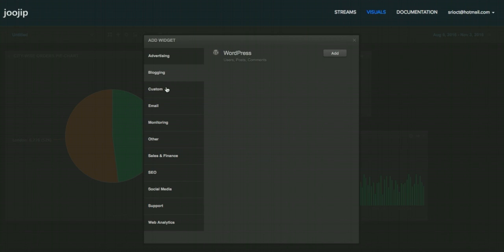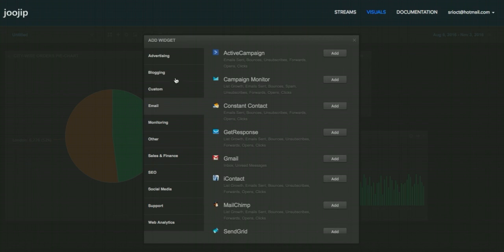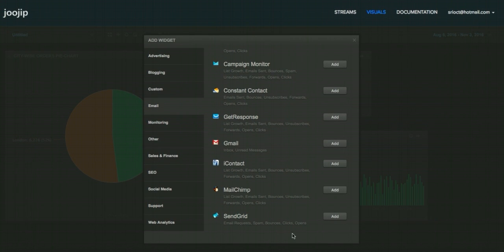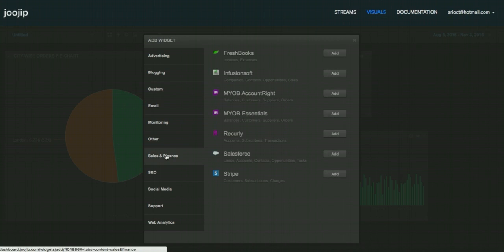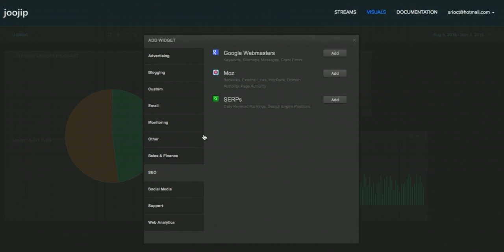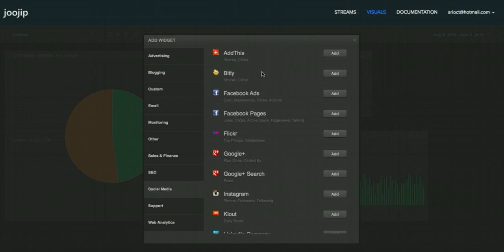For blogging, WordPress, email, SendGrid. So you just need to link your account to this and then you'll get whatever you want. Monitoring we've already seen. And pick up data from Salesforce, Stripe. Pick up data from some of these SEO tools, social media, Facebook ads, Facebook pages, how many likes you have.